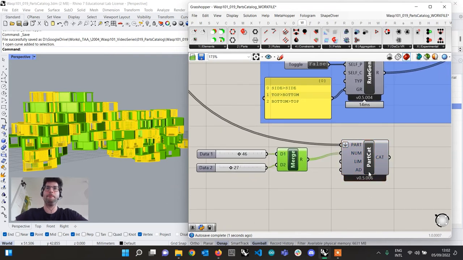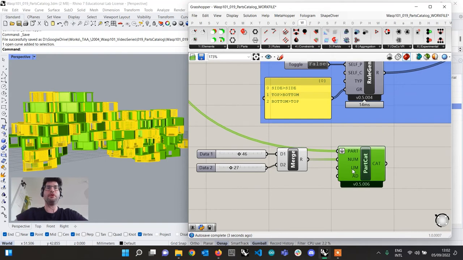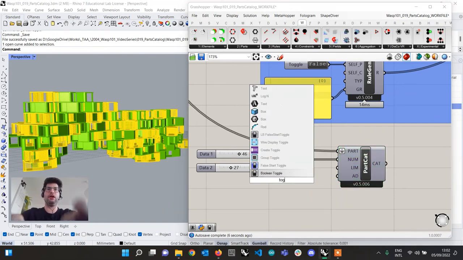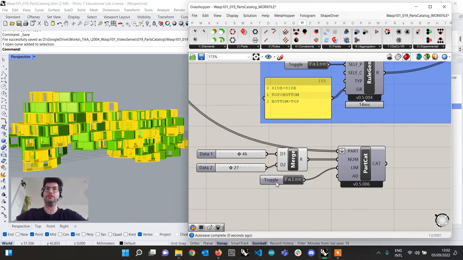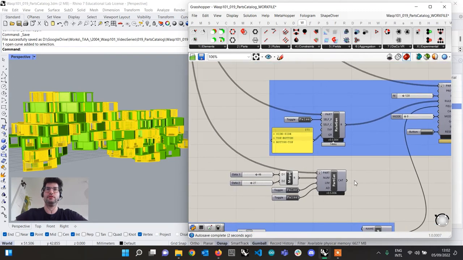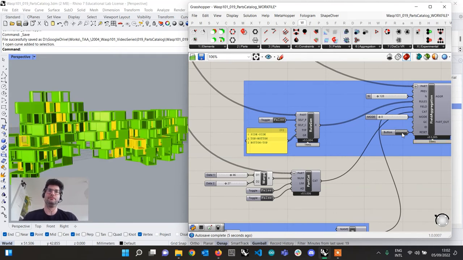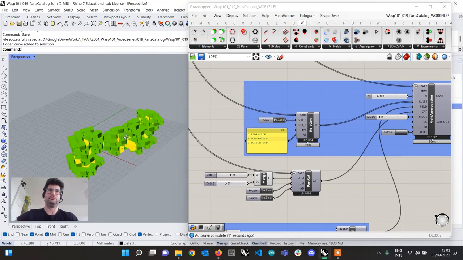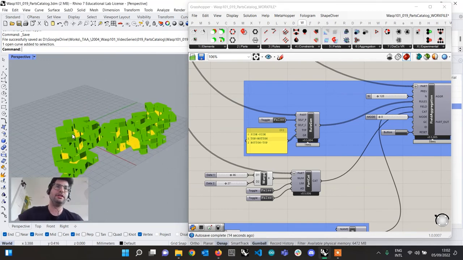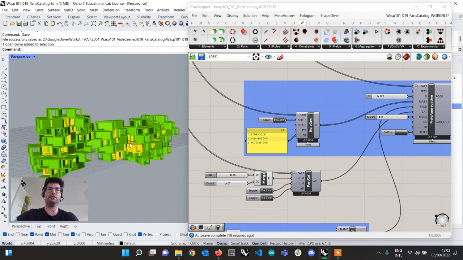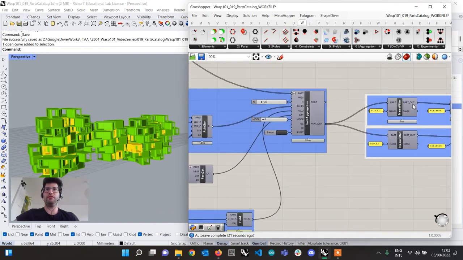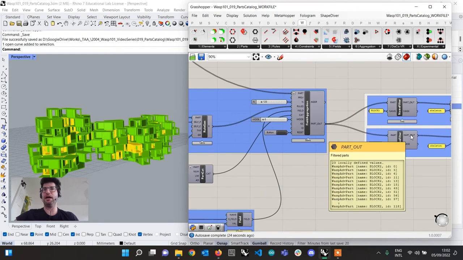And I'll connect this to num. I'm going to set limited, for example, right now with that. We'll create toggles, leave it to false, as well as adaptive set to false. And I'm going to connect my catalog to the catalog input of my field aggregation. If we now go and reset, we'll see that we get an aggregation where the part of type A is dominant, so we see way more of them. But we can, of course, go and check and see that the proportions are quite off.